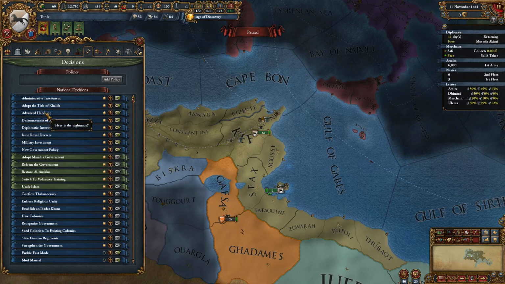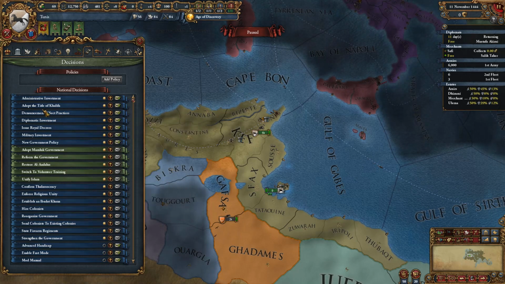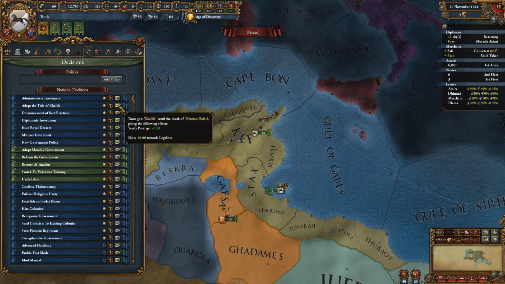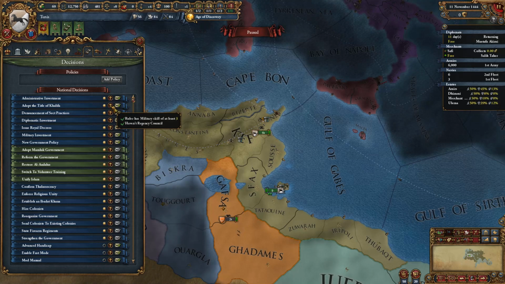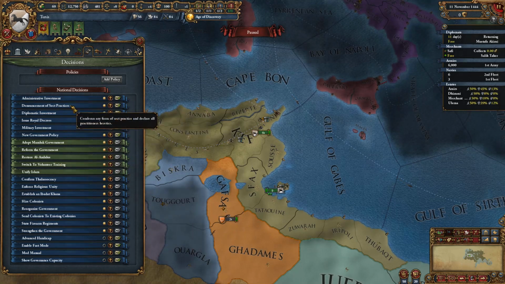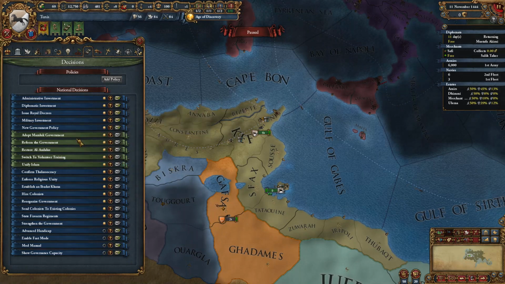And this is hard mode. I'm not that good at the game yet, so we'll get rid of those. Adopt the title of Khalifa is base. It's still from the base game. It's based on your ruler. So we have 3 military skill on my ruler, so we can go ahead and click this. We can denouncement of sect practices. That's also base. We'll just click that off.